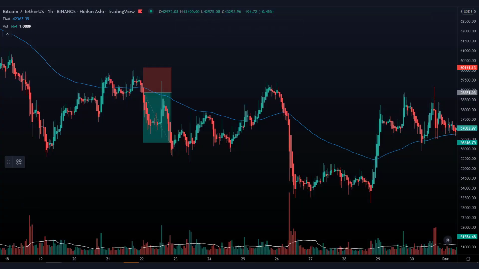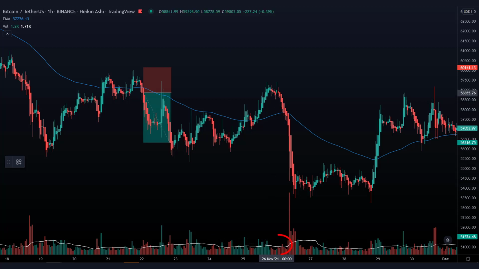I'll show you another example a little further down the chart. We see that we are still moving in a downtrend and therefore waiting for a rise towards the moving average. Here we see a red Heikin Ashi candle, but the volume is not breaking out over the average yet. So we still have to wait to open a short order.